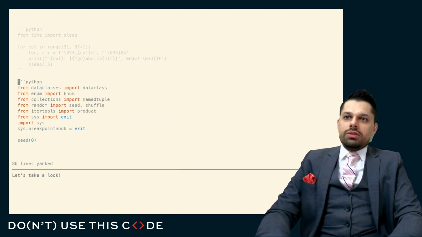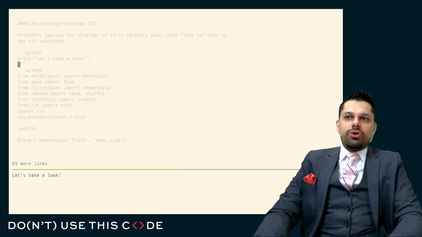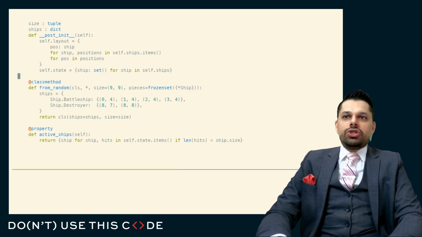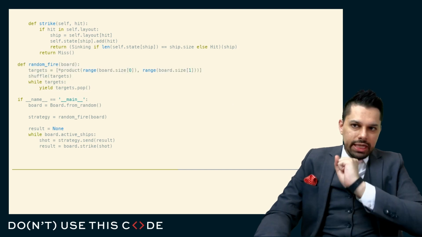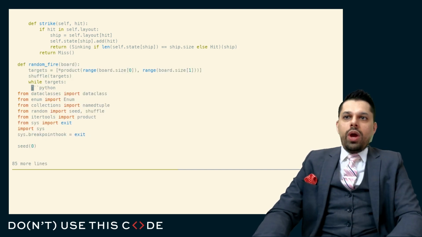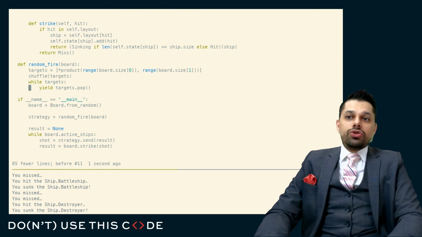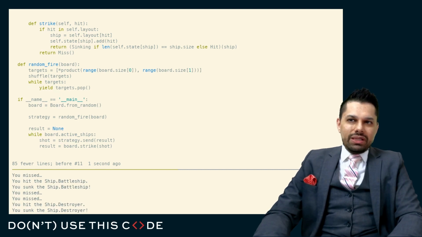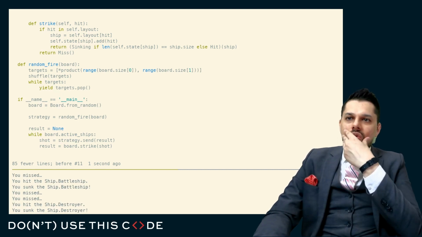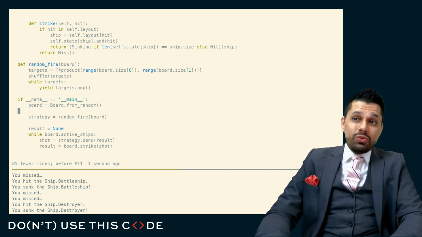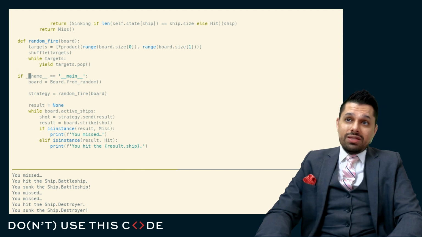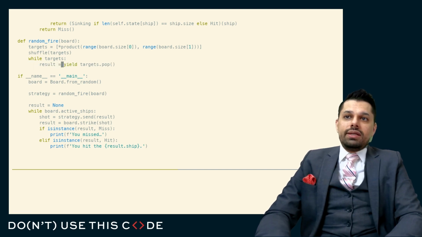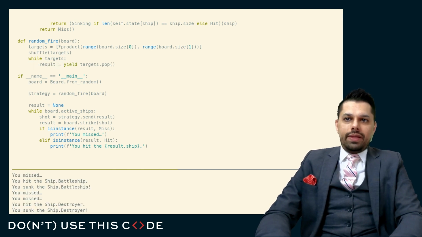Why don't we start by grabbing the previous code that we had and focusing our attention on the area where we want to improve it, namely this random fire. It just gives you the random positions where it's going to try and strike. But we want this to be a little bit smarter. And so we want to be able to pass more data in. And in fact, we are doing that. We're passing this result back in. We're just not doing anything with it. So here what we can say is get the next result back in, and there we go.